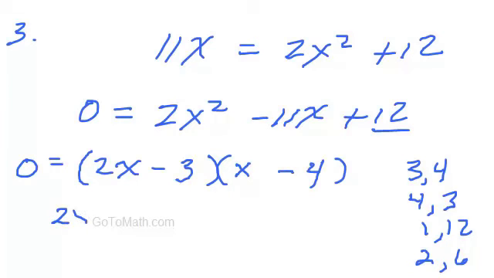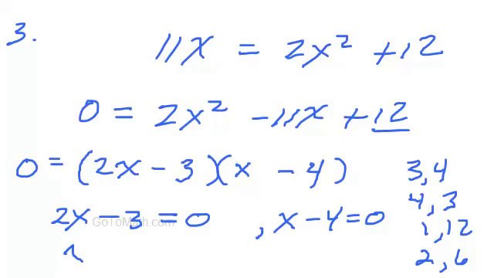Alright, it's a lot of trial and error when it comes to trying to find the solutions for this quadratic if you're going to try to factor it, which in a lot of cases is just a whole lot faster than using the quadratic formula or maybe completing the square. Okay, so let's go ahead, actually we have another one here, x minus 4 equals 0. So we solve for x in this problem and we end up getting x is equal to 3 halves, or x is equal to 4. So our solutions are 3 halves and 4 for this equation up here.